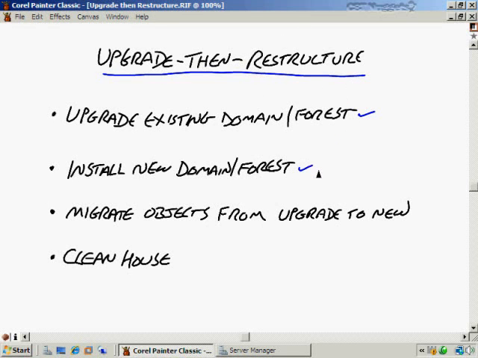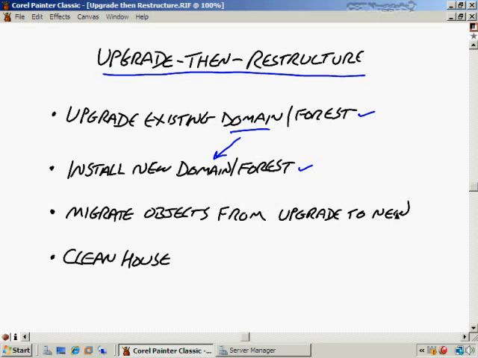So then we'll install a new domain and or forest, and of course it'll be Windows Server 2008. Then what we'll do is upgrade, or rather migrate, the objects from the upgraded domain into the new domain down here. We can also just leave behind any accounts that we aren't actually using anymore, accounts that we might have found out were stale, from people that didn't even exist anymore, or at least left the company. They still exist. Maybe we wish they didn't, but anyway, they do. So we've got old accounts that we're not going to migrate over, and we're just not going to bring over all of the junk.